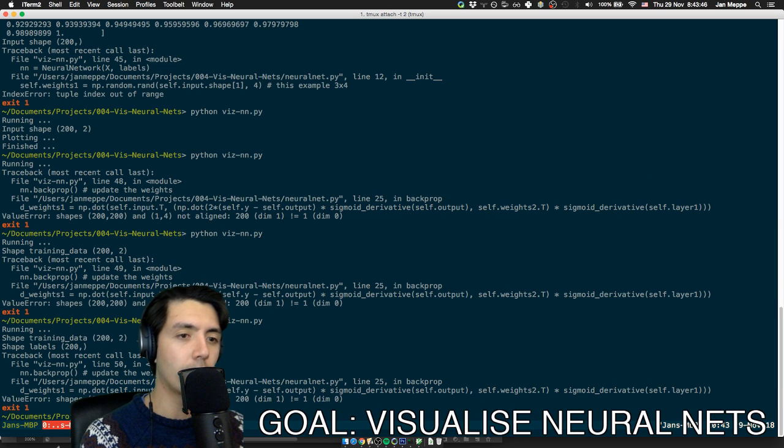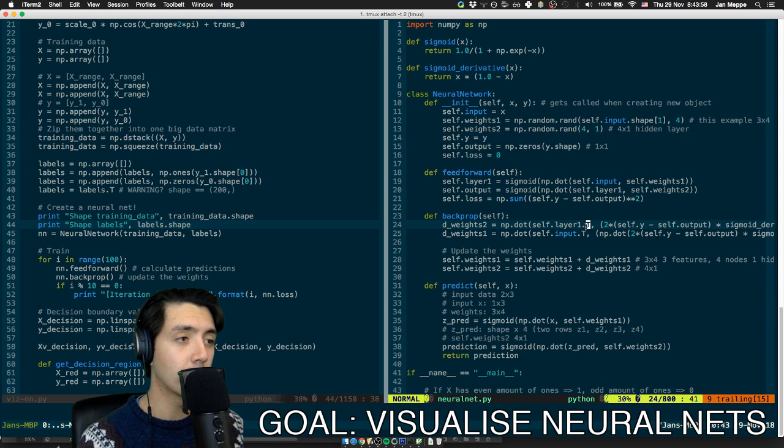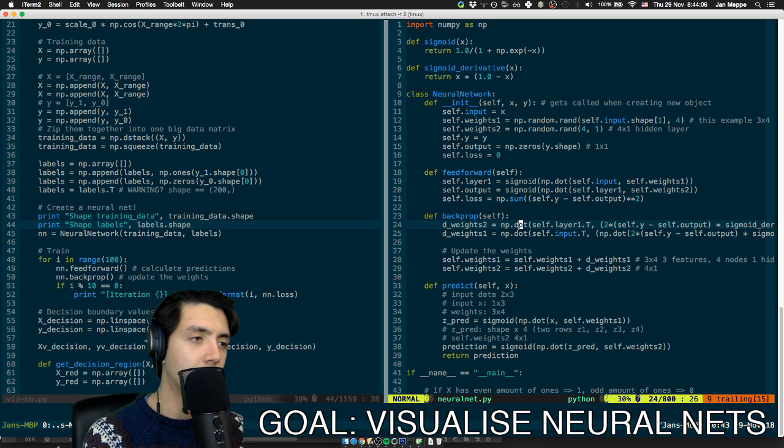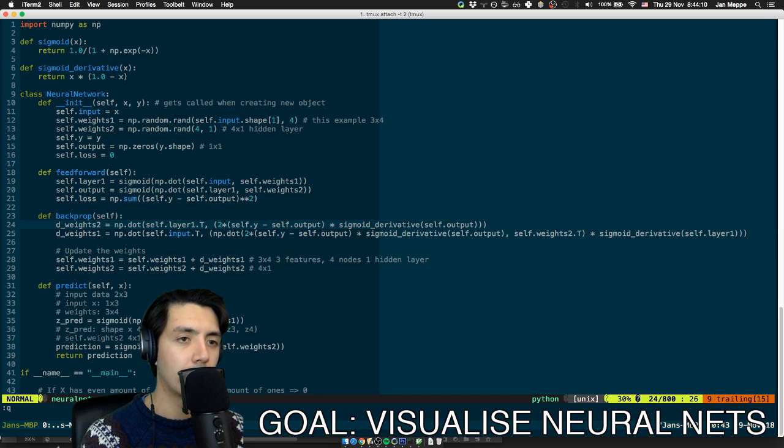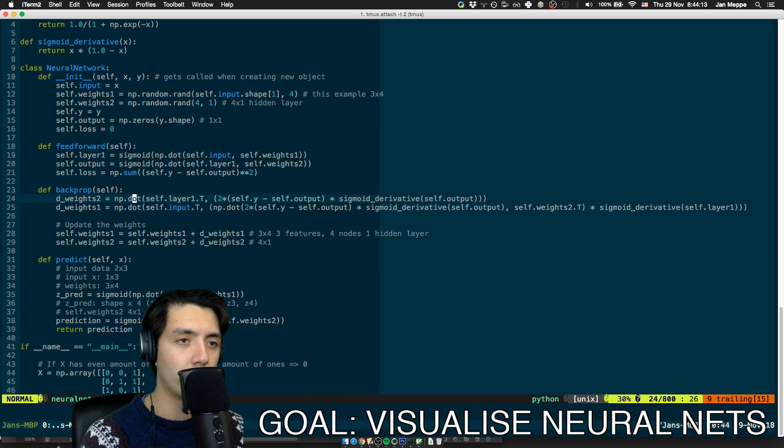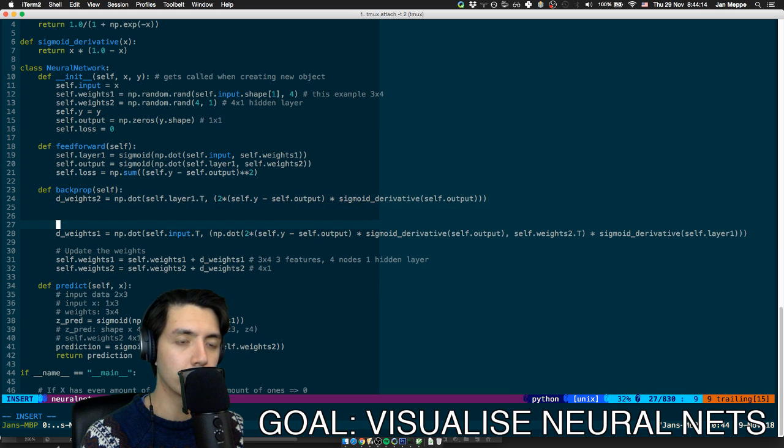So we got an error. What is the error? We got the error in updating the weights of the first backpropagation, and we had a 200 by 200 error. So what we could technically do is just run by all the dimensions of the individual weights here. So let's close this split and just check all the dimensions of all the weights.